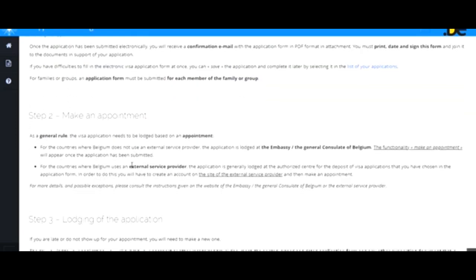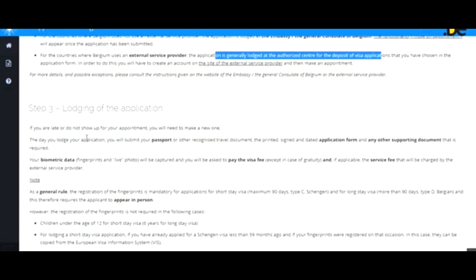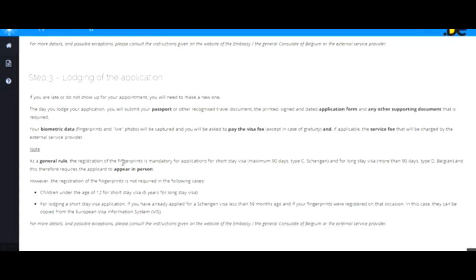Make an appointment appears once you submit the application. For countries where Belgium uses an external service provider, the application is generally lodged at the authorized center for the deposit of visa applications. We have already seen that, and the lodging of the application as well.